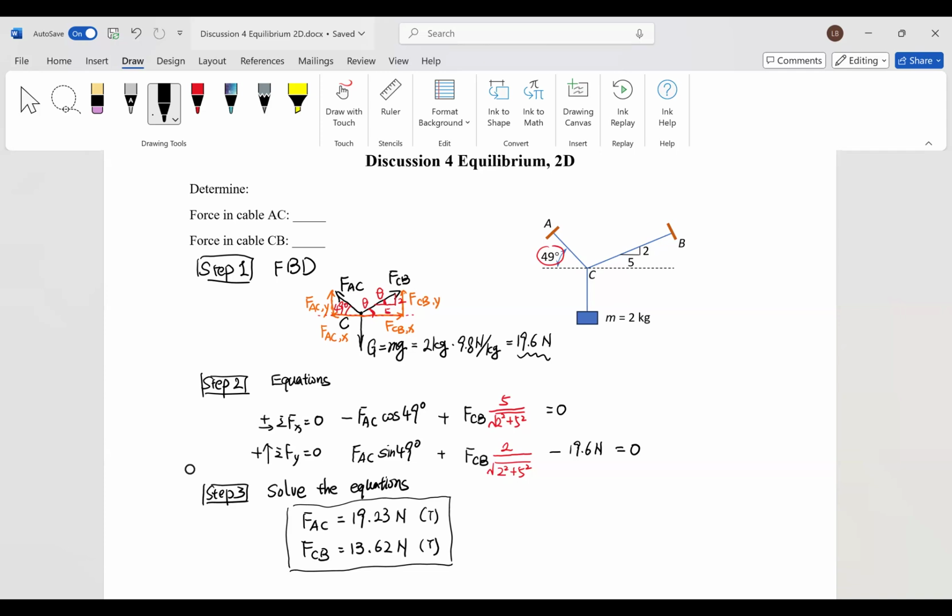If everything here looks pretty good to you, you can go ahead with the quiz. And please note that for our quiz, the condition of the geometry will be a little bit tricky. So there's a hint here. The first thing is that you might want to use the law of cosine or law of sine to convert that to a similar geometric condition as what we have for this problem here. And the second thing, again, please note that gravity is given by mass, and you need to convert mass to gravity.